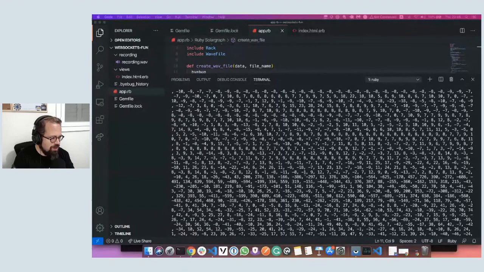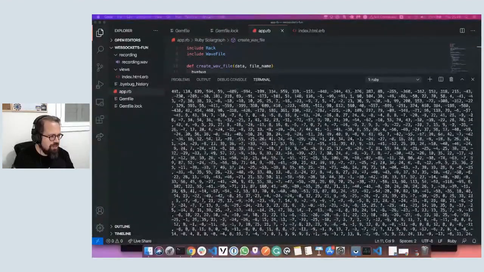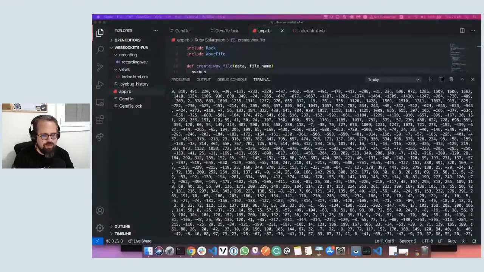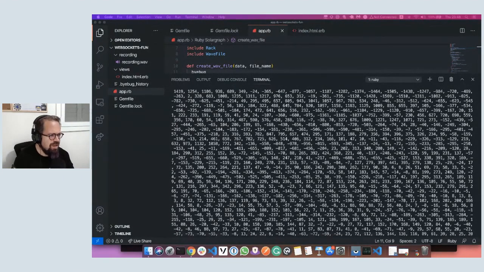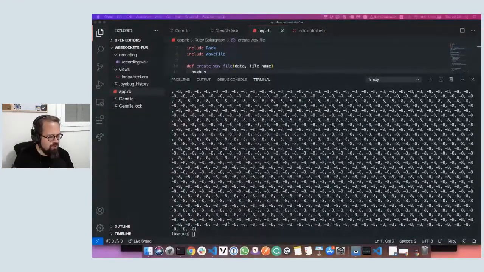And you see the range of numbers. You see some positive integers, a lot of negative integers, and a pretty big range. The range should be from negative 32,768 to positive 32,767 in that audio. All of that, which is housed in a single array, which represents mono audio, gets converted to a WAV file. That basically wraps up our adventures in our first Ruby hour of power.